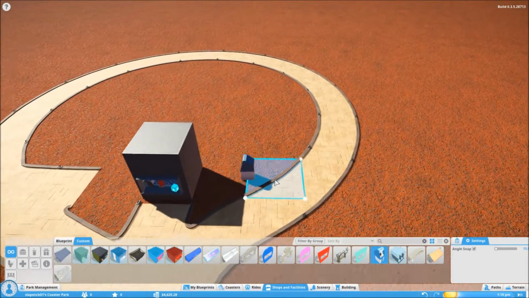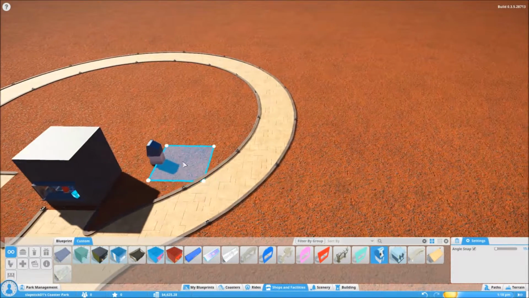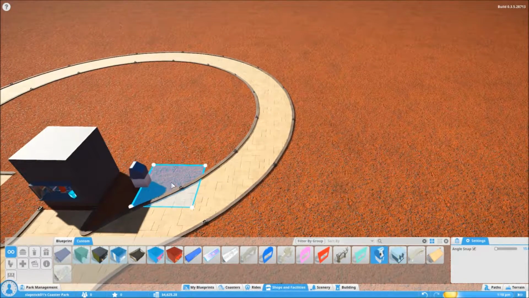So we got an information center. Put a little ATM right by him. Standard ATM, because people need to get money.